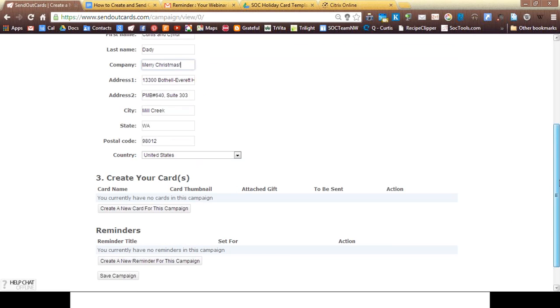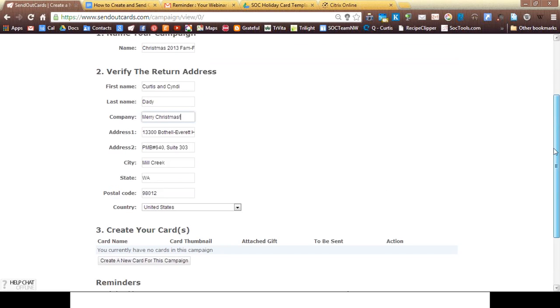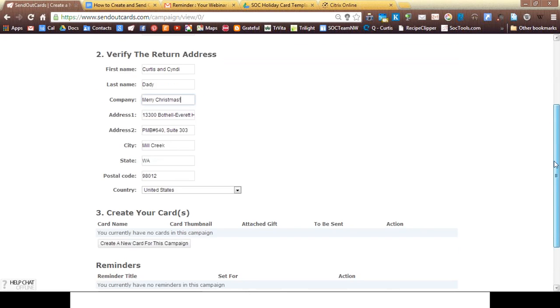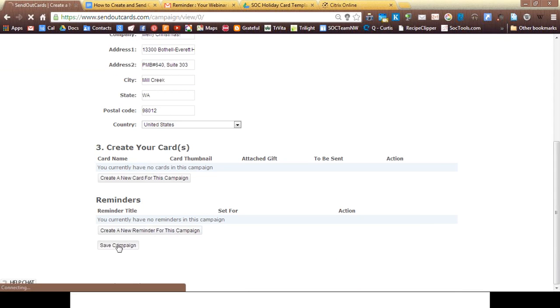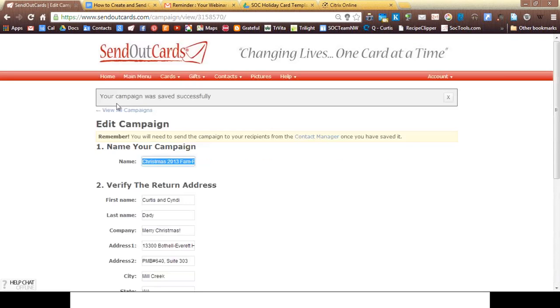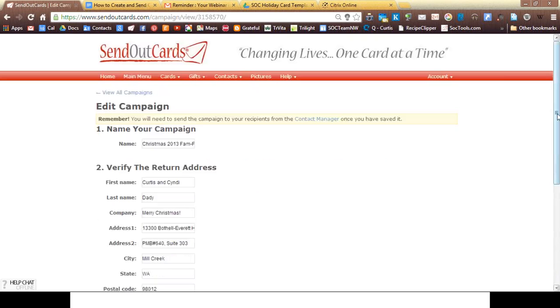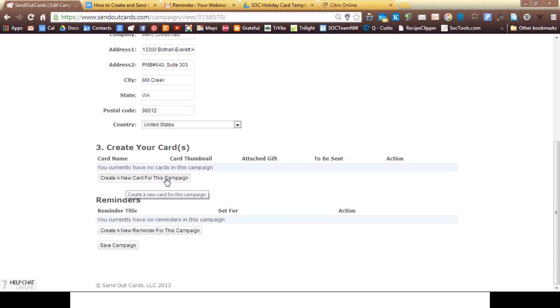So we named the campaign, we modified the return address slightly, and we're going to go down and save the campaign. That's just a habit that I've gotten in of saving it, and it blinks and it says your campaign was saved successfully. And now we go ahead and page down, and let's go to step 3 now. Create a new card for this campaign.